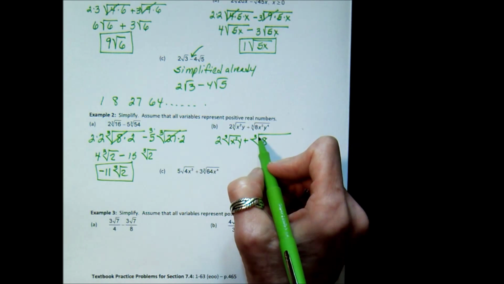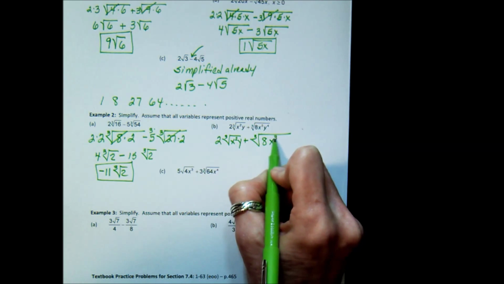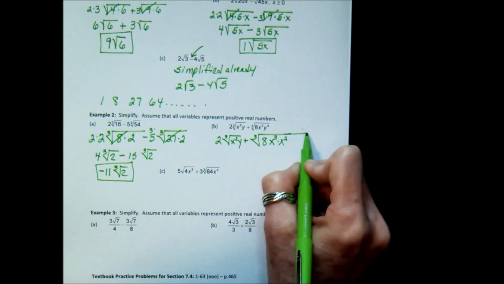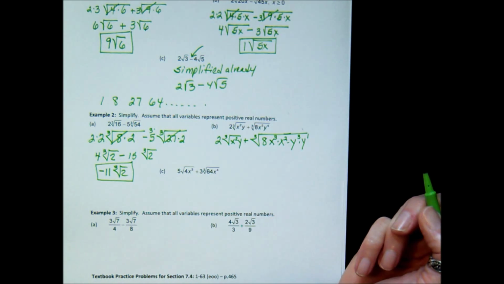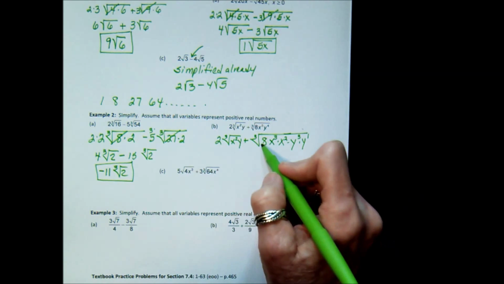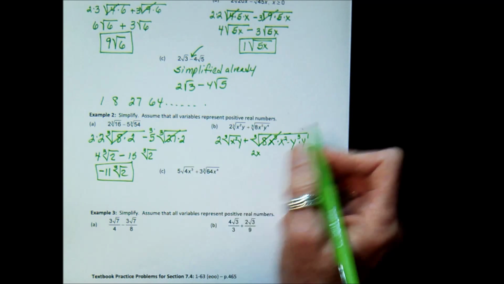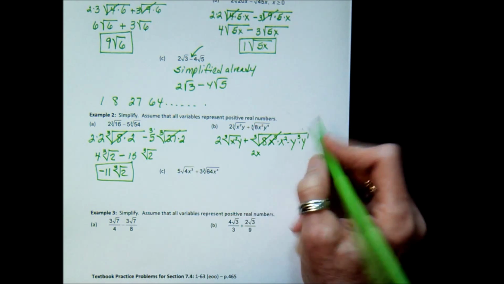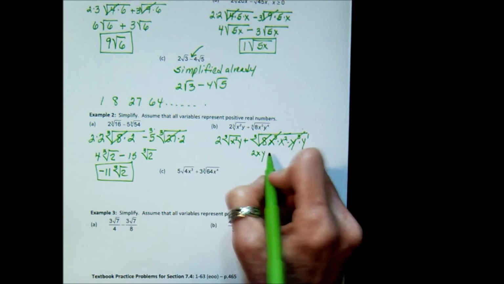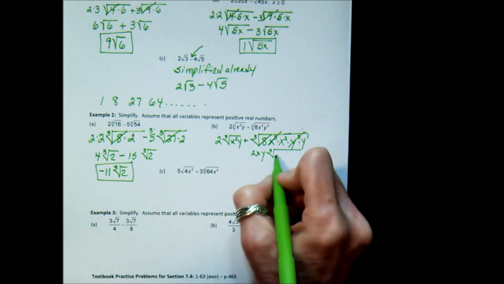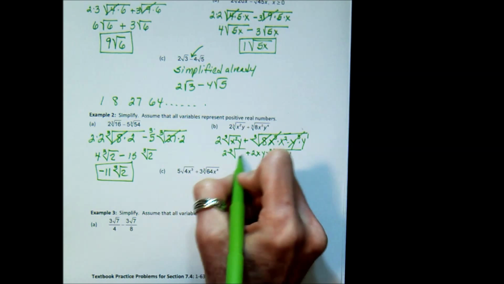We learned in another video that x to the 5th we want to break down into something divisible by 3, so x cubed and then x squared, and y to the 4th, same thing, y cubed and y. Now I'm going to pull out of this one what I can. Cube root of 8 is 2, cube root of x cubed is x, x squared won't come out, cube root of y cubed is y, y won't come out. So what's left in this second one is an x squared y. This one wouldn't break down to begin with.